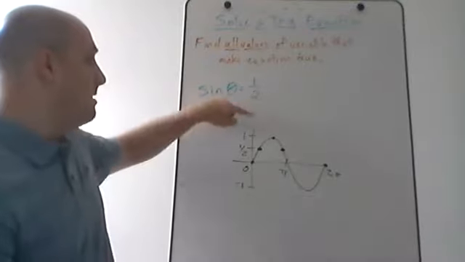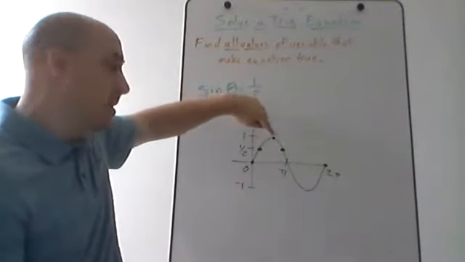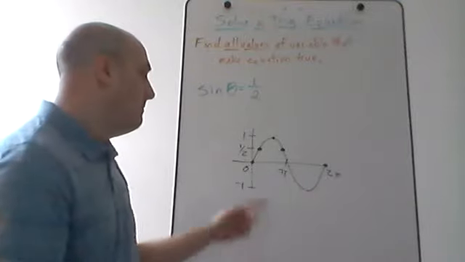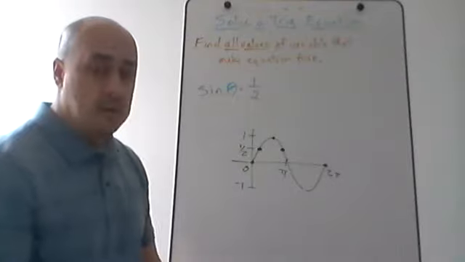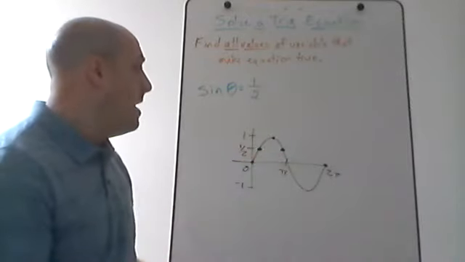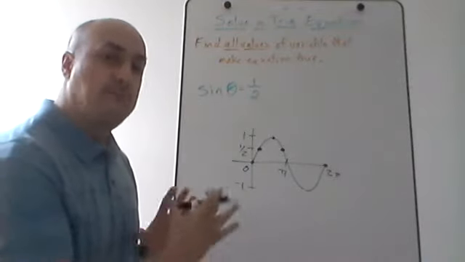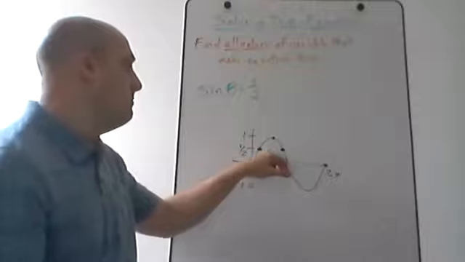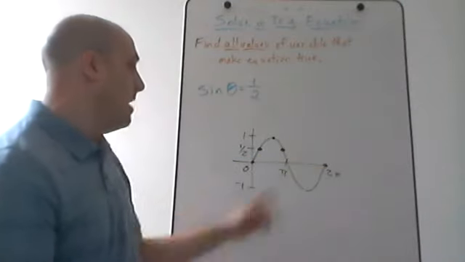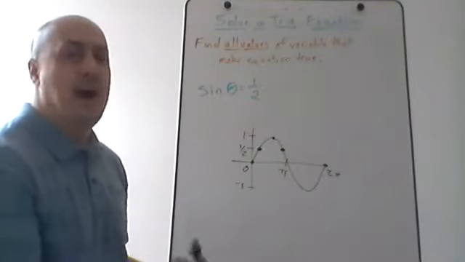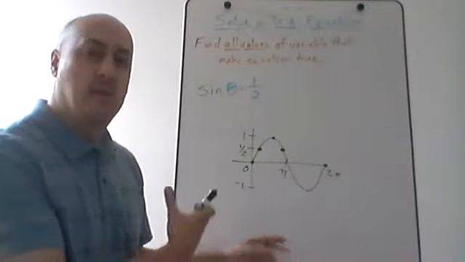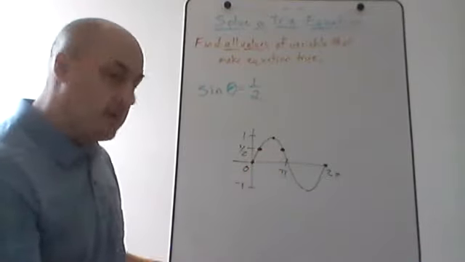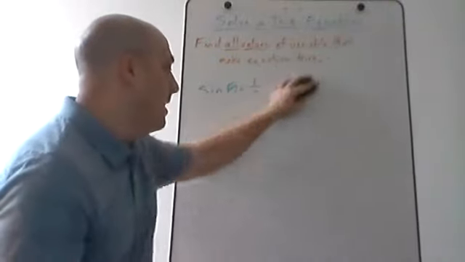The exception is if it's something like sine theta equals one — then there's only one solution in one period. Same for negative one: there's only one place where the graph hits y equals negative one. But for any values strictly between negative one and positive one, you'll get two solutions in that one period. Once we find those solutions, there's a shorthand way to cover all of the infinite possibilities. As long as we know the two solutions in the first period, we can cover all solutions in the other periods by writing it a certain way.